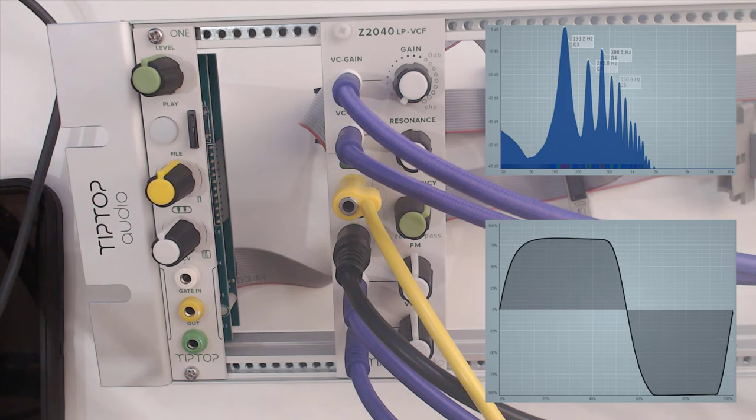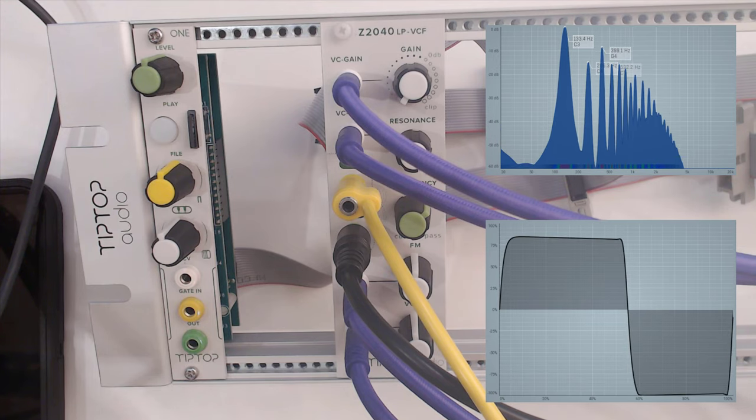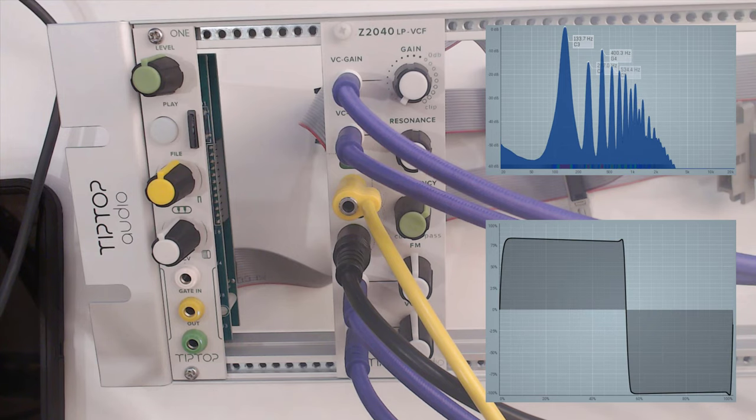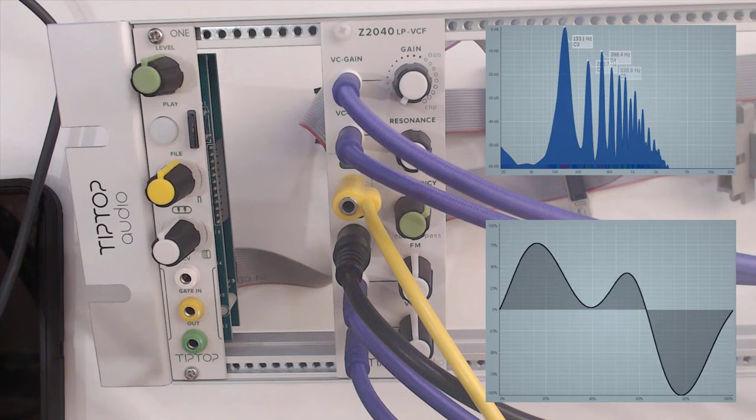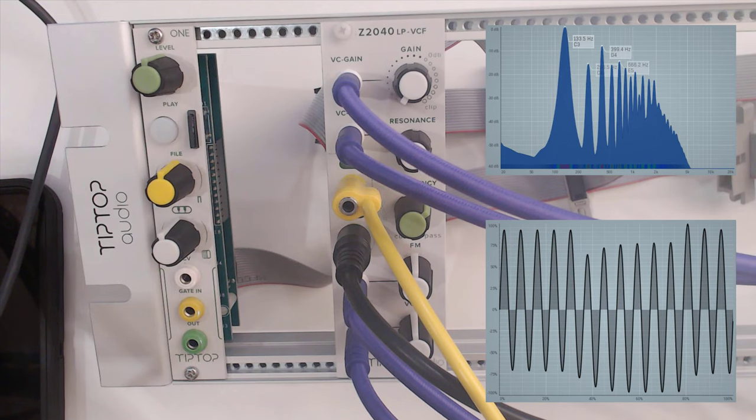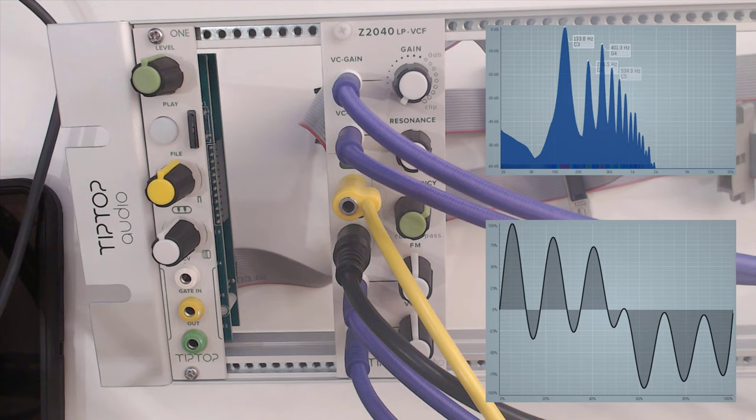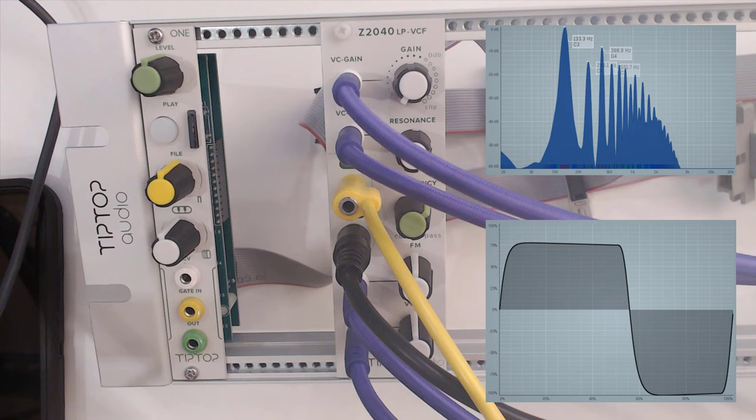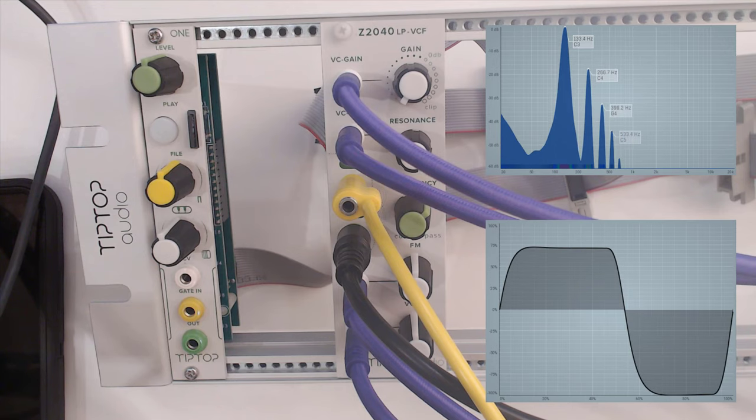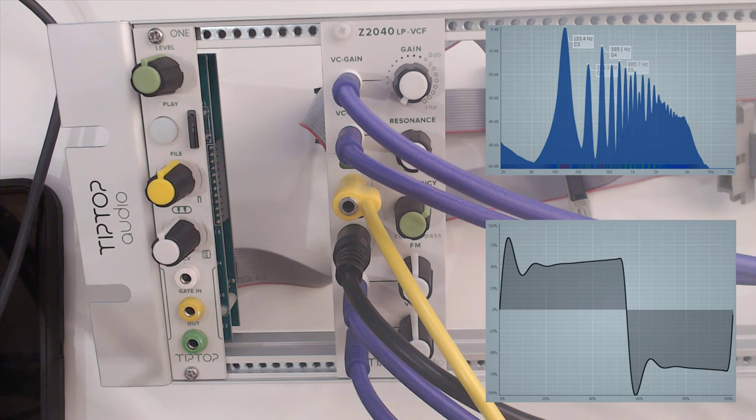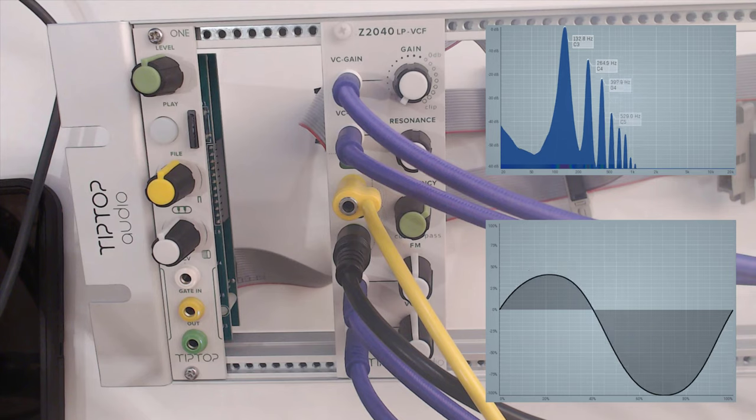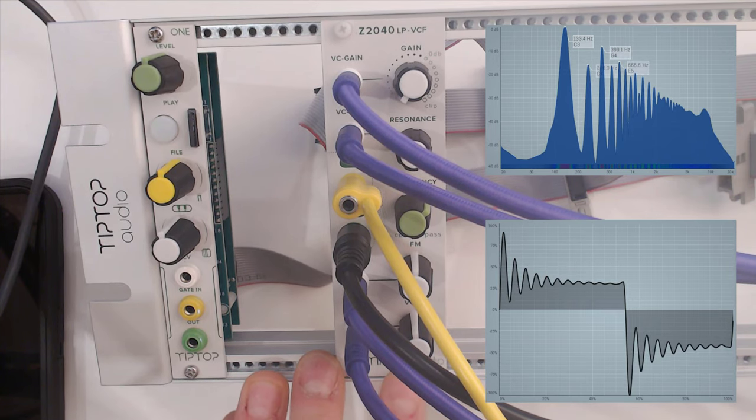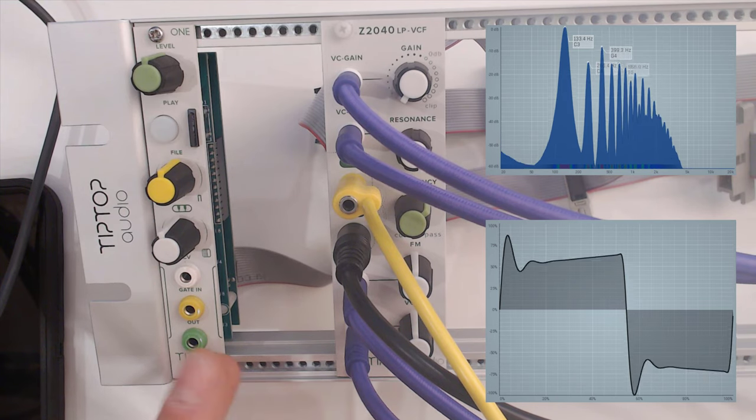So we have something that adds rhythm to it. We have something that plays with the frequency. We have something that plays with the amplitude of the frequency modulation of the cutoff frequency. We have resonance that's dynamic. So we have full VC control over all of the parameters for this filter. And I think that this is an absolute must have if you're starting off with Eurorack and you want to have a very reliable low pass filter that you can do anything with that you want. I love this thing to death. And I haven't even talked about one of its coolest features.